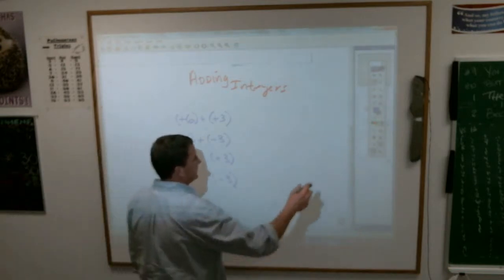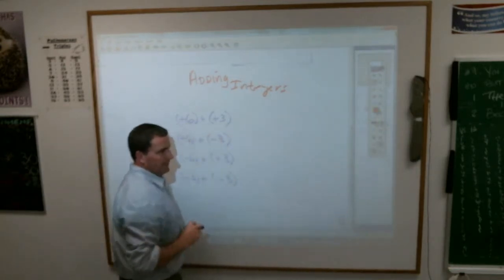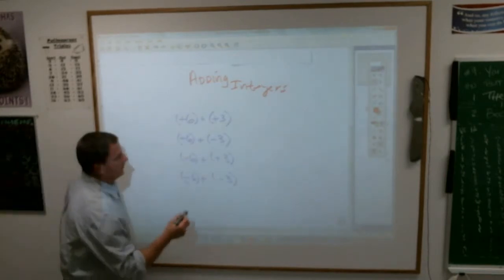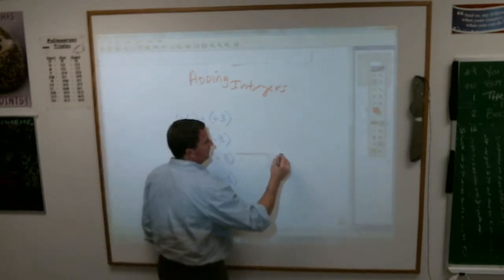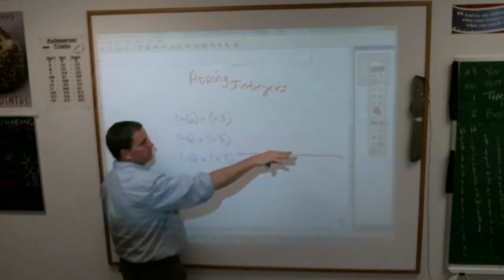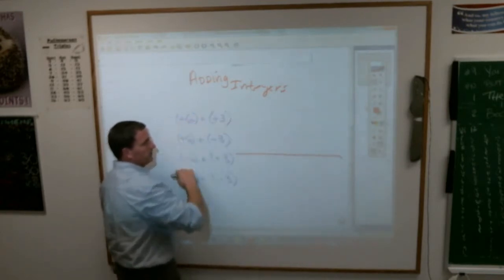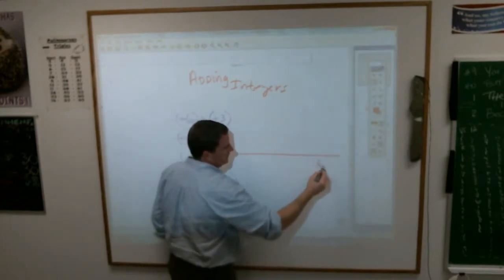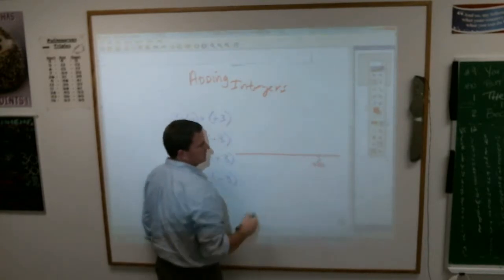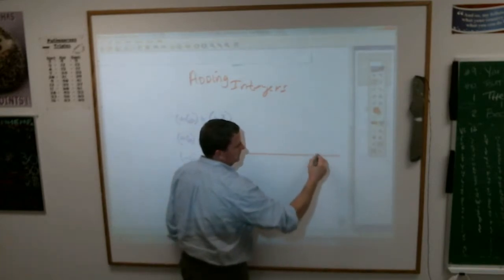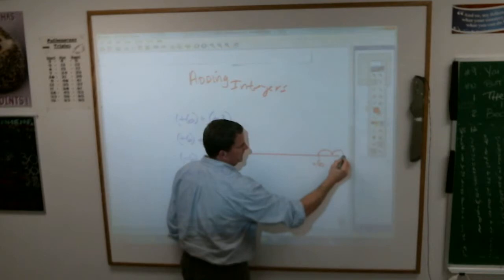And here's the deal. You could always revert back to a number line if you like. However, when you get to be 40 years old and you're still drawing number lines to do this, somebody might question you. If you have a number line, remember, if you're adding, positive numbers go to the right and negative numbers go to the left. So here you're starting out at a positive 6, so that would be here. Adding 3 more to that means you go to the right, so it would go to 7, 8, and 9.